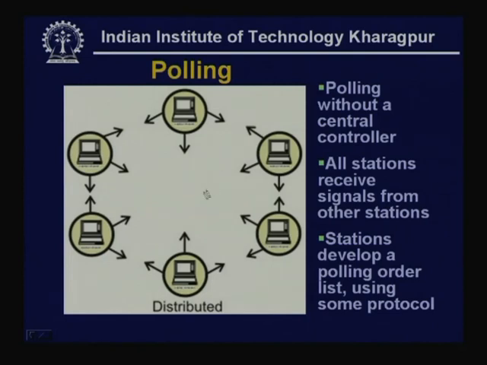The details of the protocol are not mentioned here, but in this distributed fashion, all the stations will use some kind of protocol by which one station will send data to the others. Of course, based on the address, only the destination station will receive the data. So, in this way, one after the other, each station will transmit. Although it is broadcasting, the packet meant for the destination station will be accepted, and others will ignore it. So, this is how polling can be done without using the centralized controller. It can be done in a distributed manner.